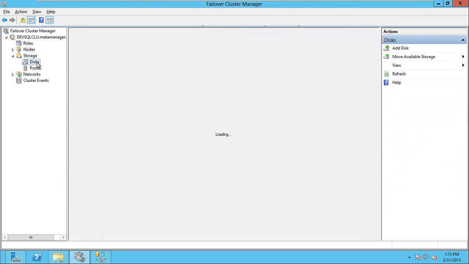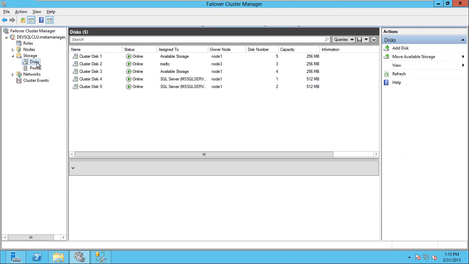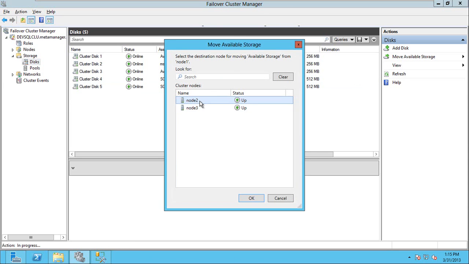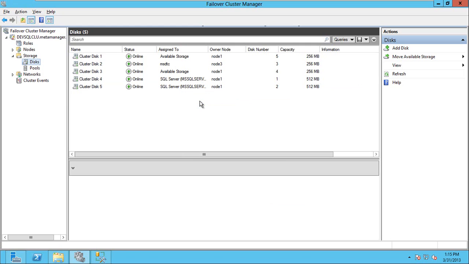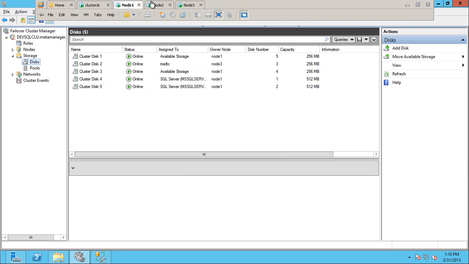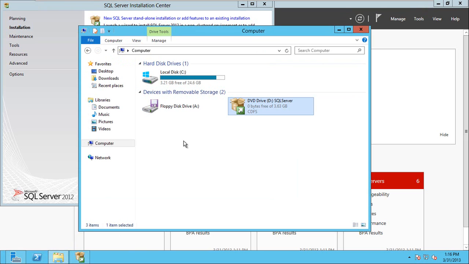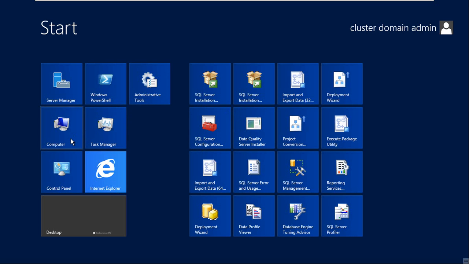Okay, now let us see what's the status of the cluster resource.